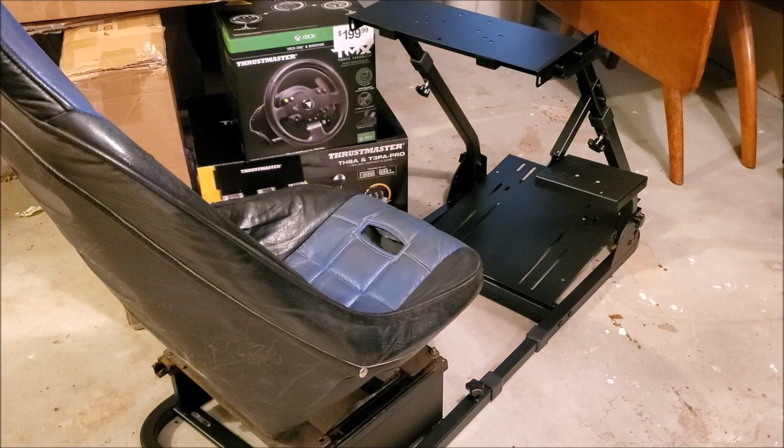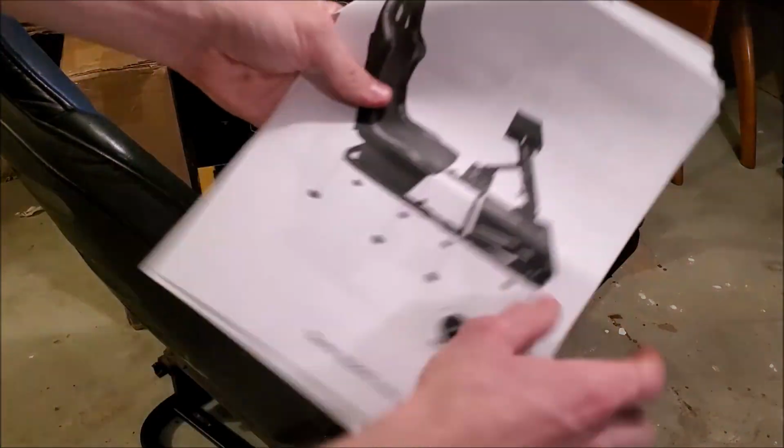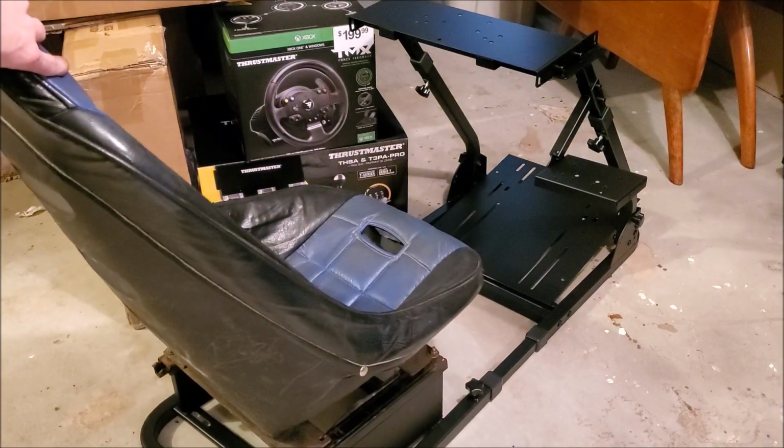As you notice, even though this is a nice cement floor, there's still some shaking going on. That's what these feet alleviate. Once we put them on, we'll actually be able to level everything out, so we won't have this shake.